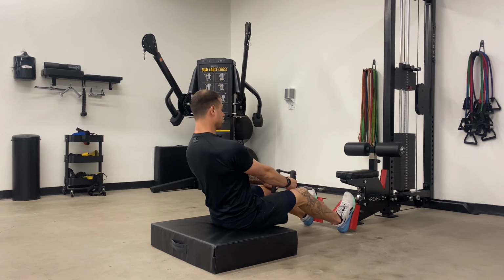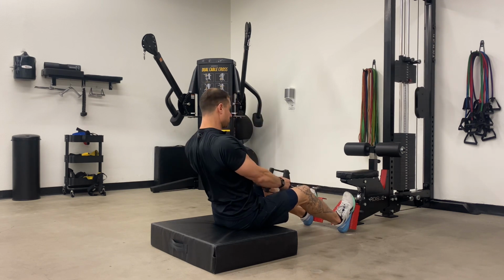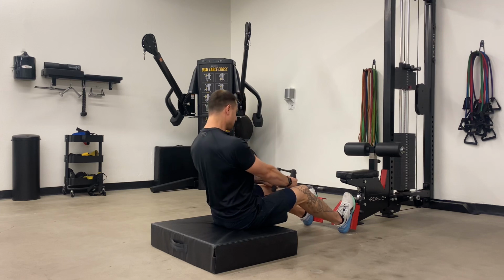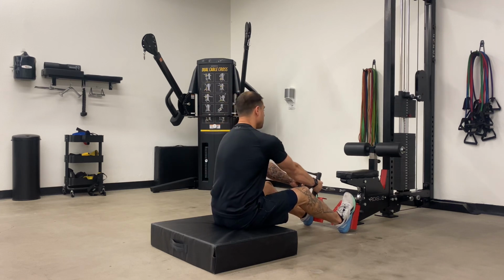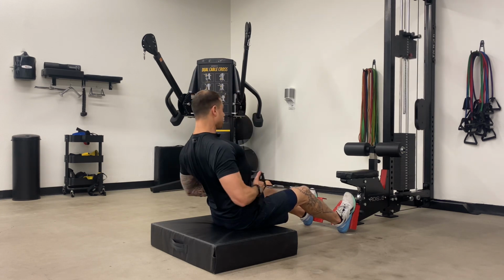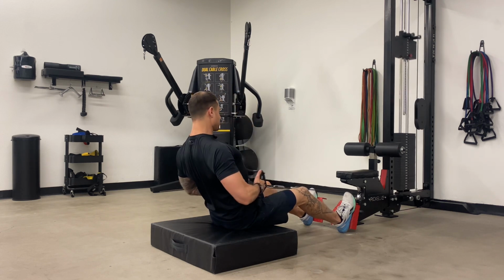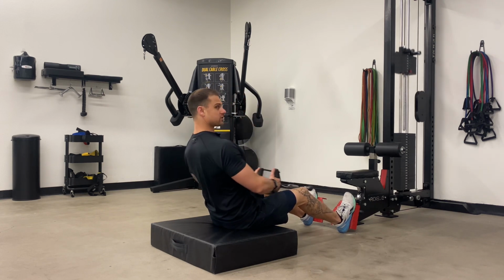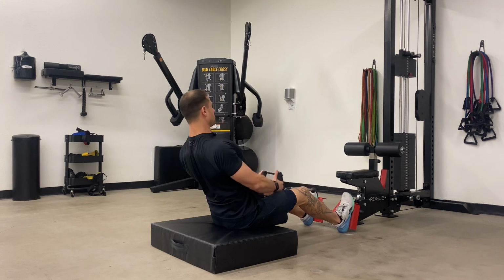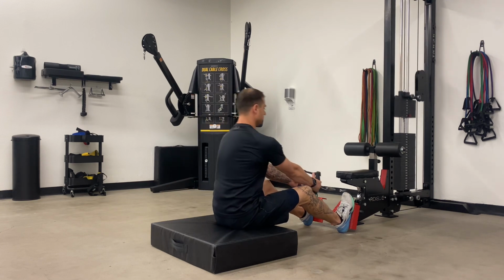Now, as we row, the core principle here is to pull back with those shoulders. So even if you want to do a couple reps like this to understand that movement, okay? Pulling back with the shoulders first, then following through with the elbows, getting all the way to the back, okay? So this is the core principle of any row we do, especially as we do a seated row. So just make sure, pulling with those shoulders and back muscles first, then follow through with the elbows.